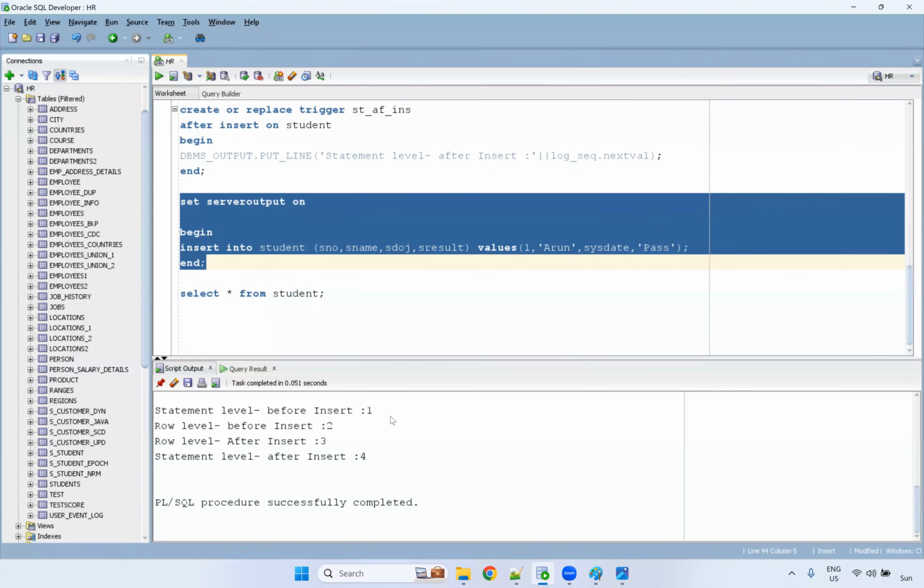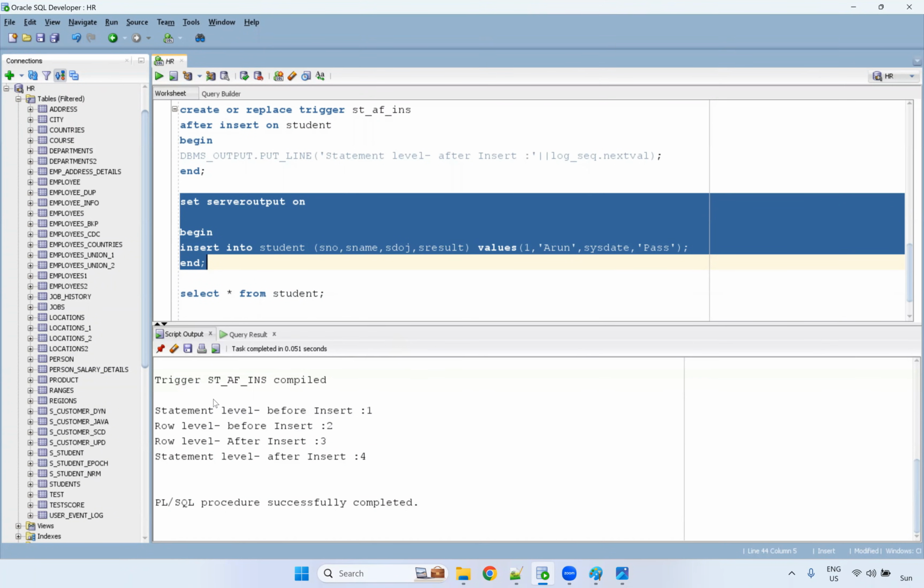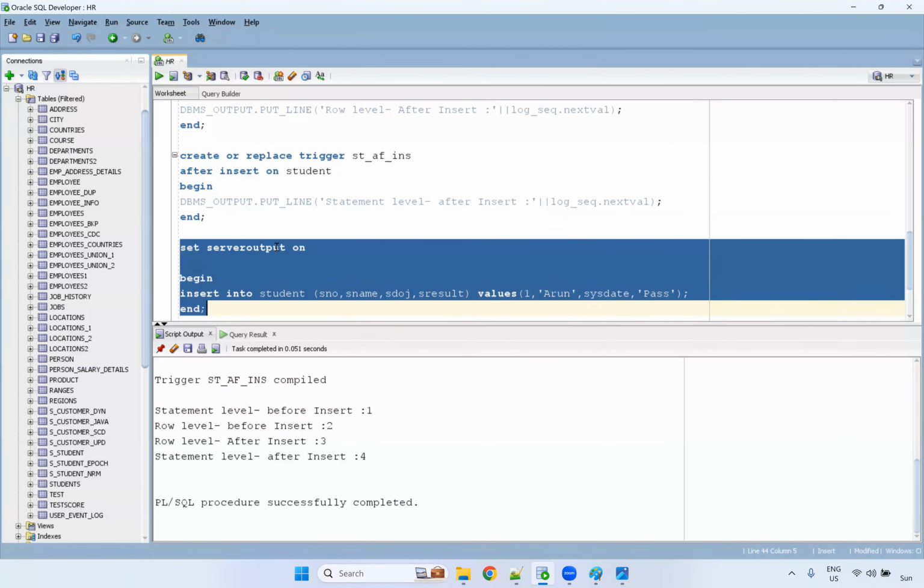Okay, if you see this, what is the order it has been executed? The trigger, see, inserting into this table automatically is getting fired. The first one, second one, third one, fourth one.